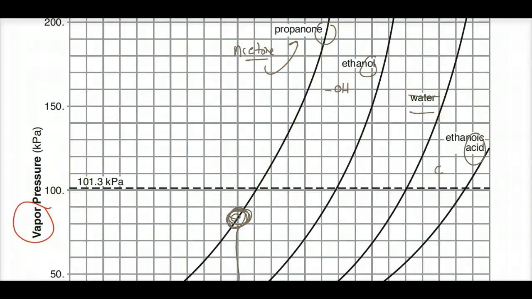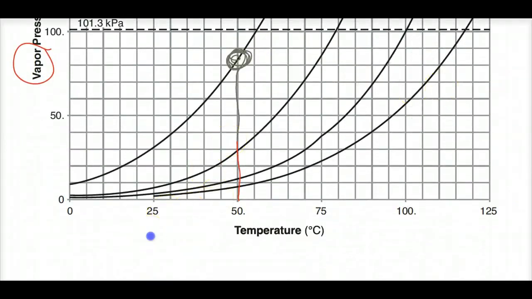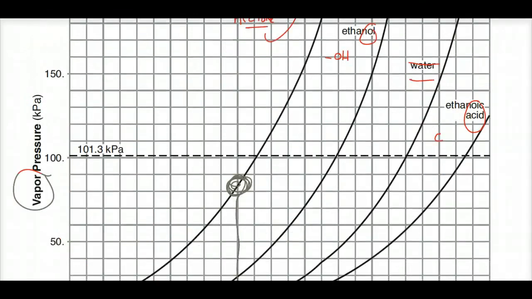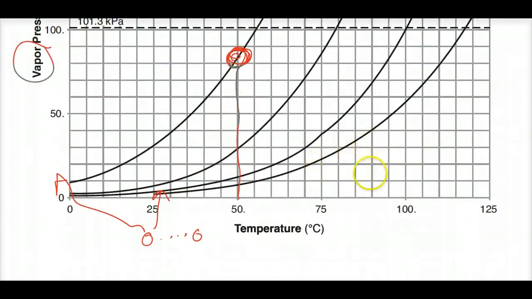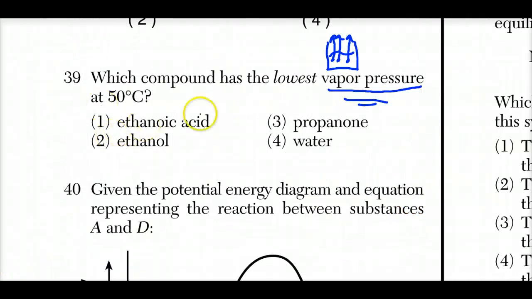Now that's the answer, but you should also know it has the weakest attractive forces. Propanone doesn't attract other propanone molecules very strongly, so these guys are able to evaporate the liquid. The ones with the stronger intermolecular attractions are water and ethanoic acid. They resist evaporation. They take a lot more energy or temperature to force them to evaporate. And of course, this dotted line here is the temperature at which they boil. Notice water boils at approximately 100 degrees Celsius. That's when the vapor pressure equals the atmospheric pressure. So propanone is your answer. So here we go with propanone, highest vapor pressure, choice 3.